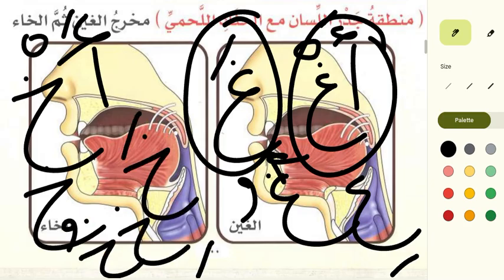Okay, now I know these letters are a bit difficult for someone who's a non-Arab, if you're not used to pronouncing these letters since you were little. I know it's a bit difficult. That is because your tongue kind of got used to pronouncing letters in a specific way. So what you want to do is keep practicing every day. Keep saying this every day. Akha, akhi, akhu, all of this. Try saying this every day, and then with time, your mouth will get used to these articulation points.